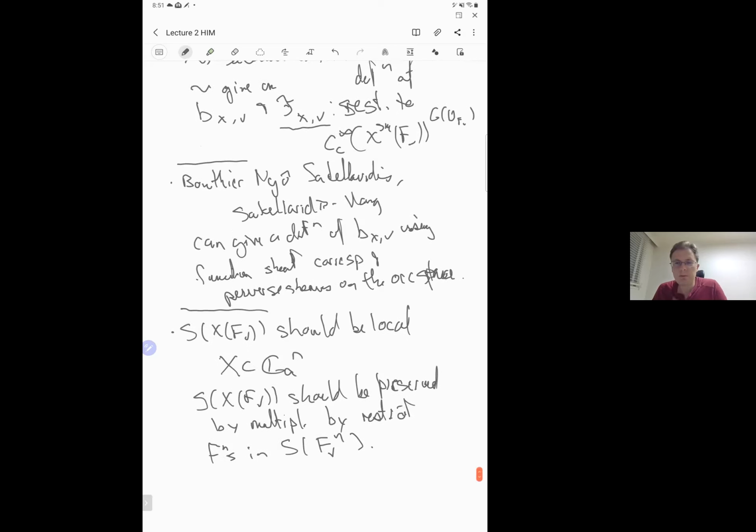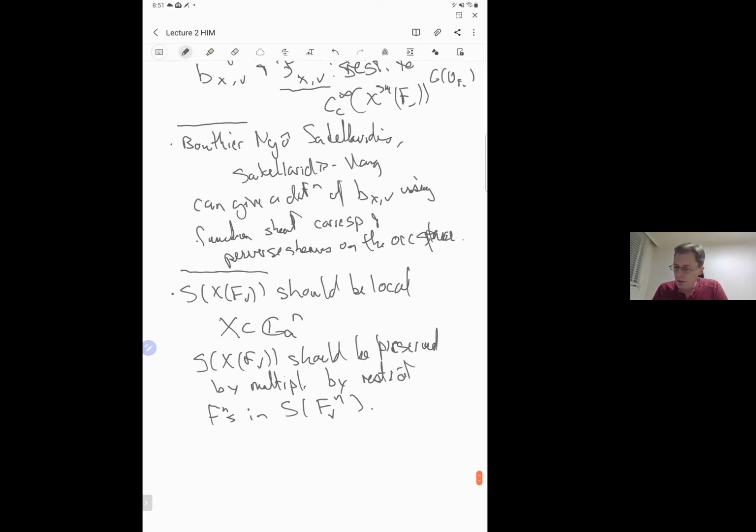Okay, so one way of interpreting this is that somehow the Schwartz space should only depend on the germs of functions in the neighborhood of some singularity. If you hit them by a Schwartz function, smooth them out, and use that to cut out a neighborhood of some singularity, you should preserve the Schwartz space. Okay, right. So this is some conjecture.